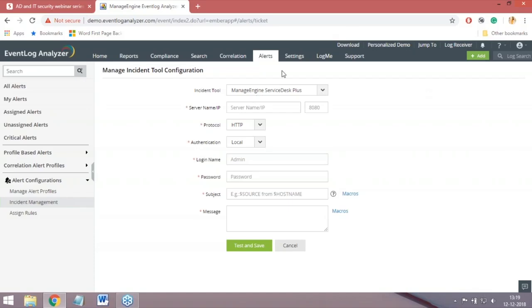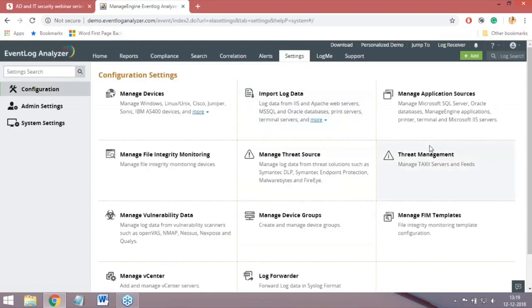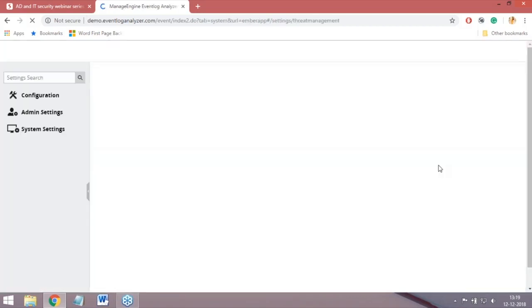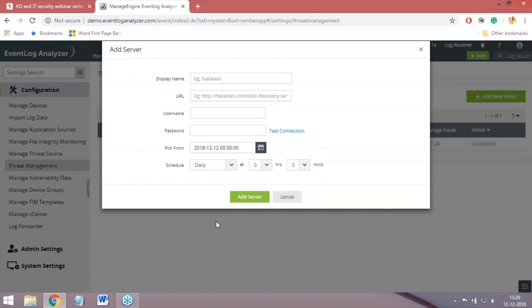So finally, I just want to show you one last thing. I told you how many organizations tend to use custom threat feeds. So if you would like to add any specific threat feed, you can always go over to the settings tab, threat management, and you can configure any external threat feed of yours, and it's immediately integrated within your SIEM console. So this helps you sort of put everything in one place and ensure that everything is dealt with in one central location.